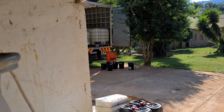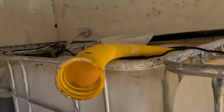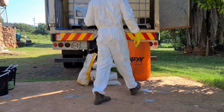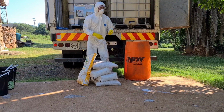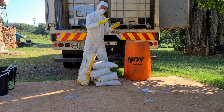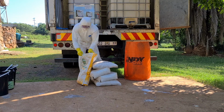The rest is in this orange can, so I'm going to quickly do the potassium hydroxide and then the phosphoric acid and the humate. So I'll try to set the video up for that. Let it stop the boil and all the solids settle at the bottom, and then I'll just pour it out. So quickly going to do that.